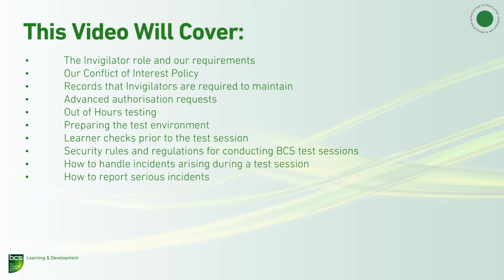It covers the Invigilator role and our requirements, our conflict of interest policy, records that Invigilators are required to maintain, advanced authorization requests, out-of-hours testing, preparing the test environment, learner checks prior to the test session, security rules and regulations for conducting BCS test sessions, how to handle incidents arising during a test session, and how to report serious incidents.